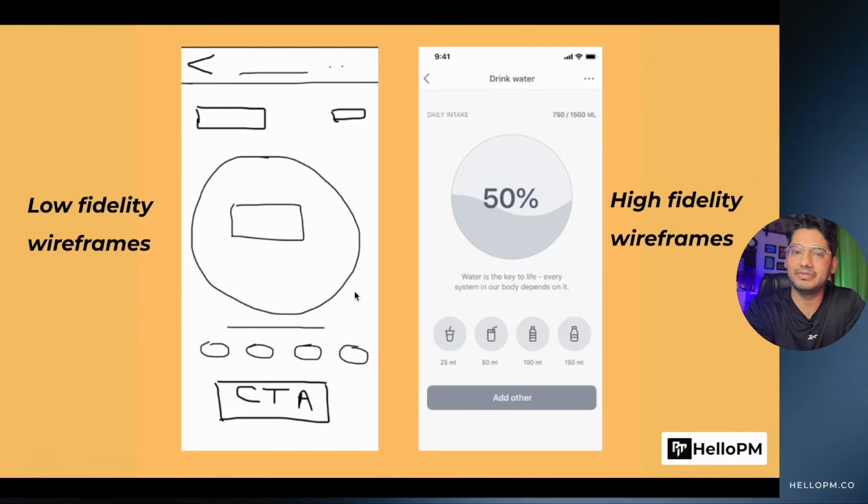Okay, so low-fidelity wireframes, as you can see on the screen, are with less details. They only talk about the structure. They do not talk about the exact details of the element. While if you see on the other side, there are high-fidelity wireframes where many things are mentioned. It is closer to the completed product. As a product manager, it is suggested to keep your wireframes low fidelity in the start so that when you are discussing with your stakeholders, people should not comment on the color and the positioning, and they should actually talk about whether the flow is going to be helpful for the users or not.